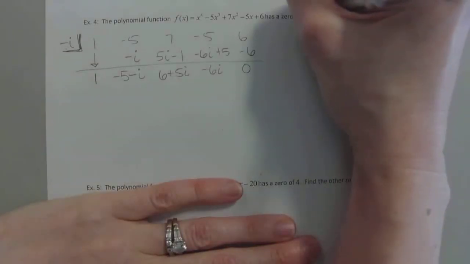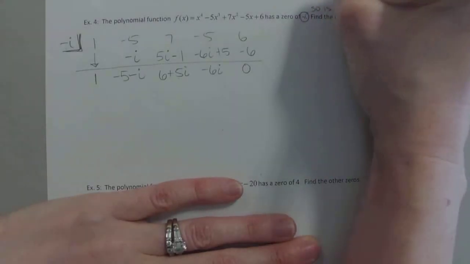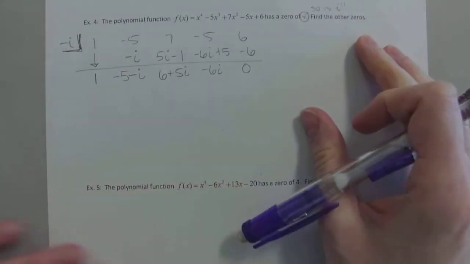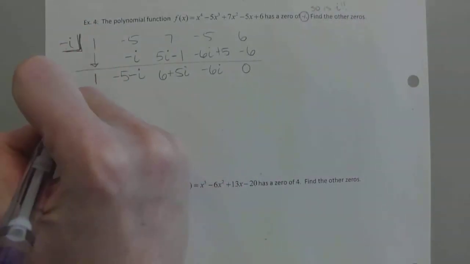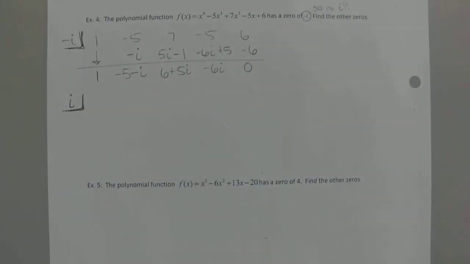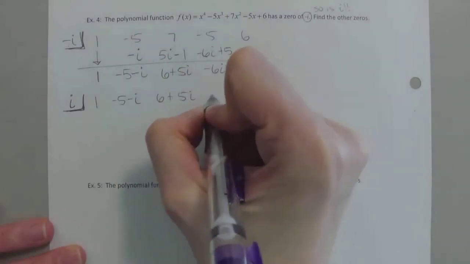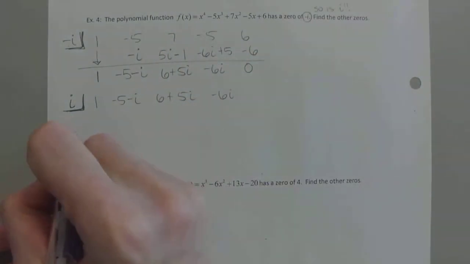We just came up with coefficients of our next polynomial. Look how ugly those coefficients are. How are we supposed to put those in and try to factor them? We don't. We have to keep in mind, if we know that negative i is a zero, so is what? Positive i, right? So what I can do is right below this on my shelf, divide by positive i with those ugly coefficients, but then that will knock out all of our i's, and we'll be left with real numbers that we can factor or use the square root method with, okay?